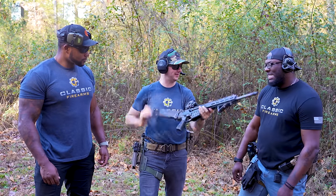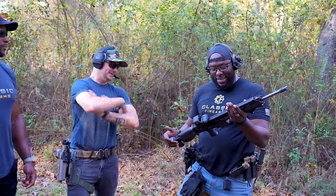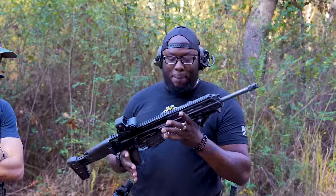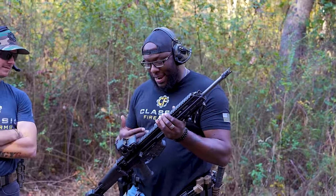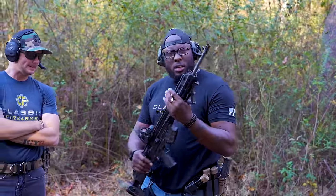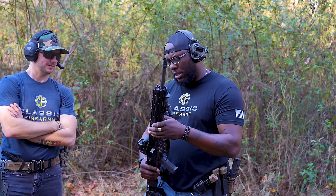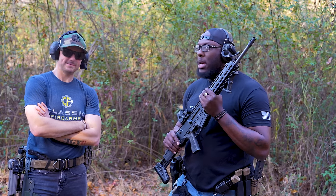So I think we all are. I'm gonna have to definitely agree with Clint. First of all, it's just an easier gun to shoot. It's not bouncy to me like the Scar. It feels better in hand. It feels better equipped. It does get a little warm on the handguard, but we just sent some rounds down range, so that's understandable. But all in all, the craftsmanship in here, to me, money.